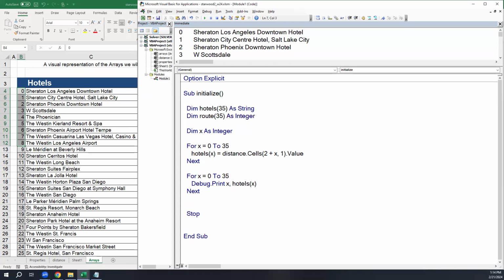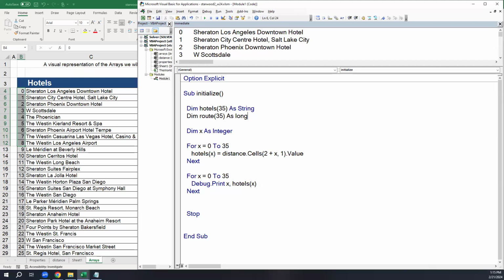Now, I could get by with byte for this particular problem because that'll go 0 to 255. Can I imagine wanting to solve a problem larger than 255 stops? I can imagine that. I can even imagine wanting to go larger than 32,000. So why don't we go ahead and do that as long? It's not that much more memory. But this is one of the reasons that we do want to think about using the right kind of memory, because when you're declaring an array with one line, you could create thousands and thousands of variables. And so how much memory you're using could make a difference.